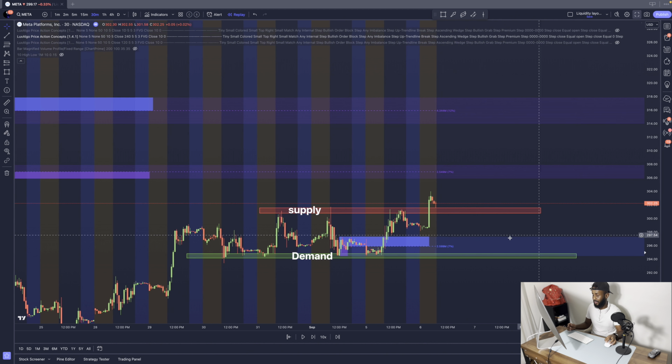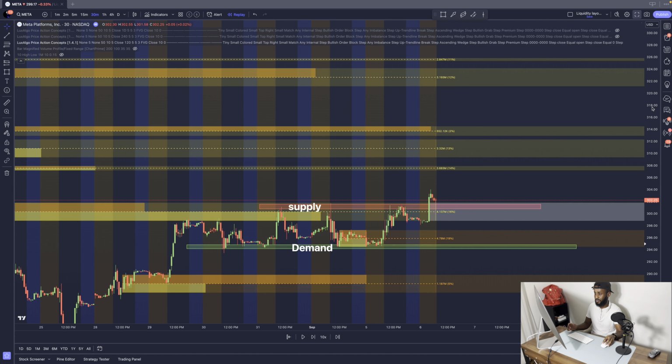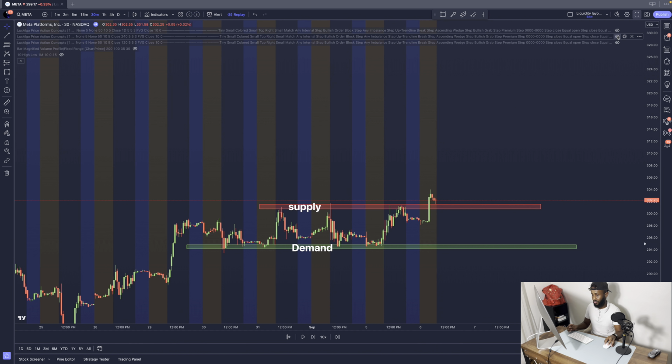We can see that when price came down to this demand zone in the past, there was a lot of buying. There's some selling up here, and then this is the 2-hour, which I just peek at sometimes because it's such a short time frame that it gives you too many zones. But I can see that there is buying around this area, so if price comes here, we can expect that there could be some buying. Now we turn that off.